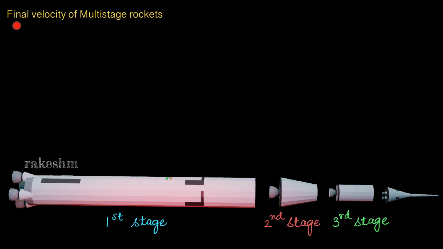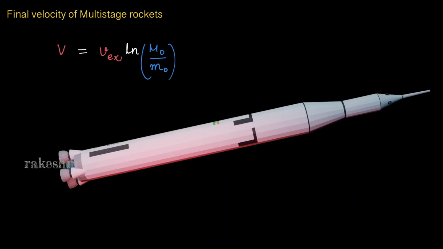Let us now discuss the final velocity of multi-stage rockets. We have a rocket here, and this is the first stage, this is the second stage, and this is the third stage. Our job would be to calculate the final velocity of this payload or this satellite when it reaches its orbit. We have discussed in the rocket equation V equals V exhaust ln M naught by small m, where capital M naught is the initial mass and small m is the final mass when the fuel is over. So let us consider this rocket here. This is a multi-stage rocket, and this M naught is the total mass of this rocket, the mass of the structure plus payload plus the fuel inside. Now let us see what the small m is. Have a look here.